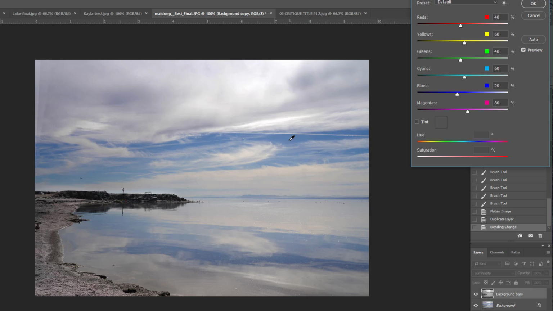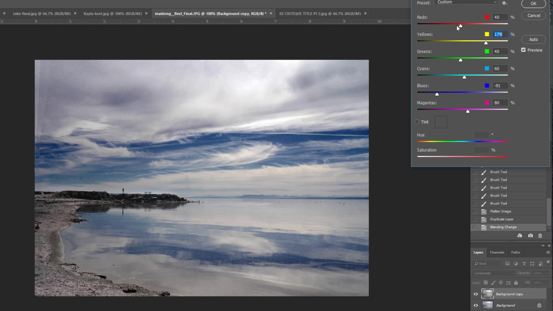So I'm going to take this tone, this blue, and I'm going to darken it a little. Watch the image. I'm assuming that sand has a lot of yellow in it. Yeah, a little bit of red.